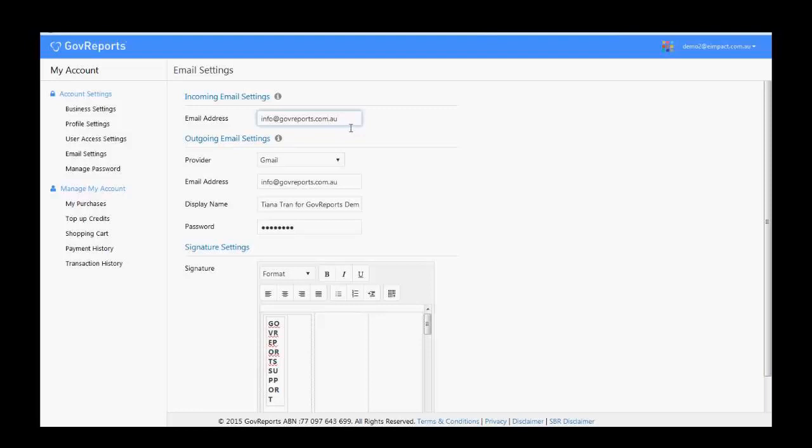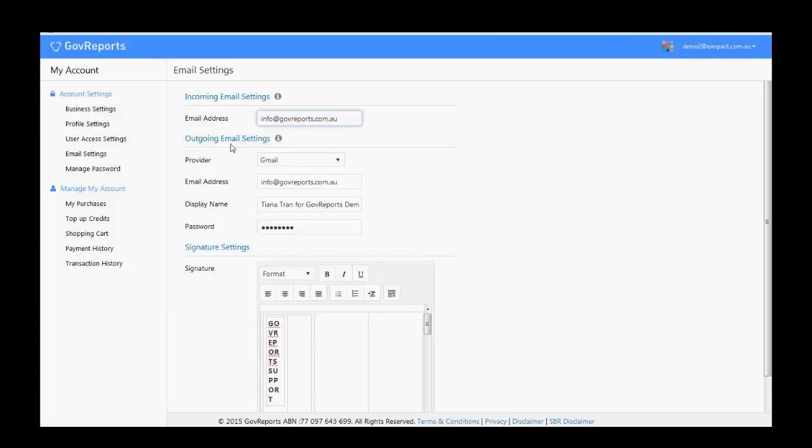If you set that, it will come from info at GovReports, or if you want a Gmail, it's tiana@gmail.com.au, whatever. It's up to you. That's where you receive your lodgement receipts or the queue receipts when the lodgement comes through.